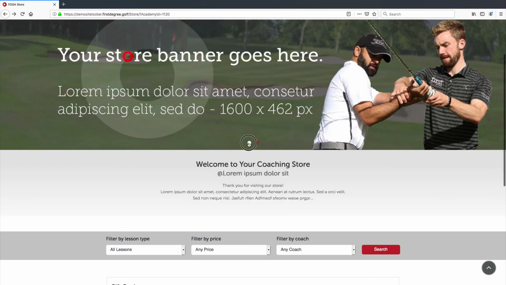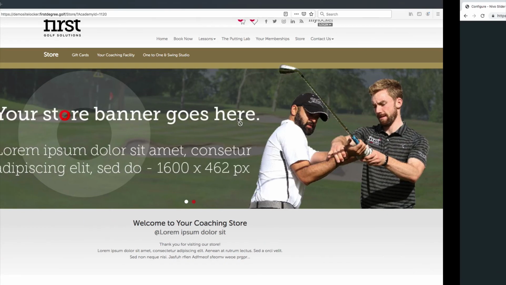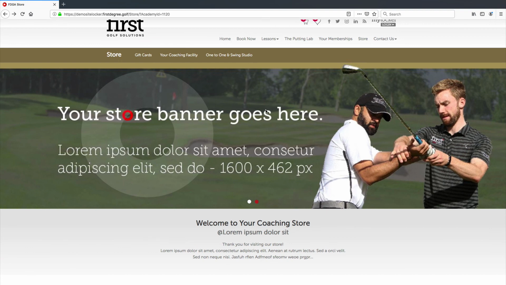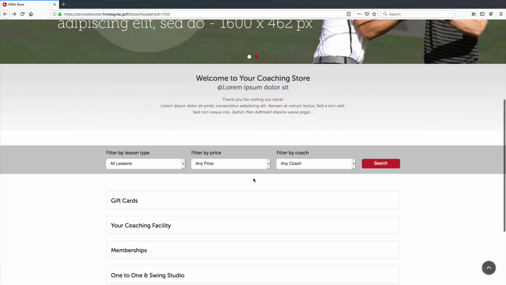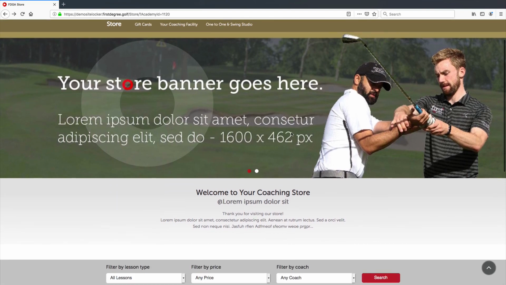If we were to click one of these store banners and hover the cursor, at this point we would see that comment field appear, the text that we put in the comment field, and also if we were going to go ahead and click the banner, if we'd have added a URL to that URL section just here, then it would redirect us to the relevant URL. So we've now set up the coloured banner at the top with our categories, and we've also added our sliding banners.